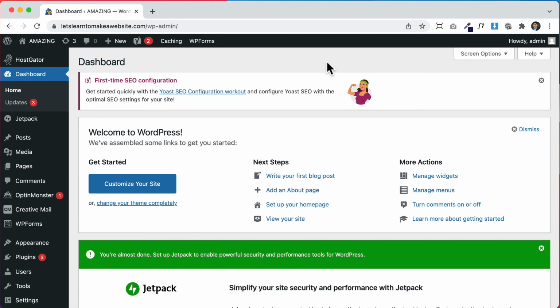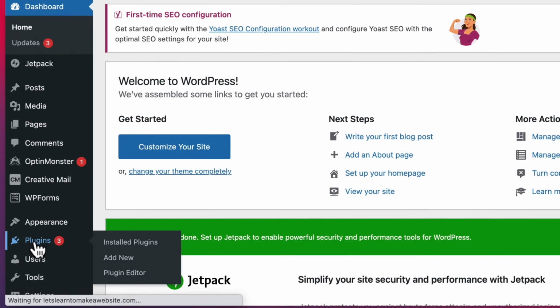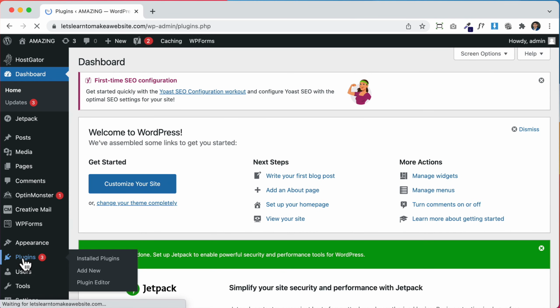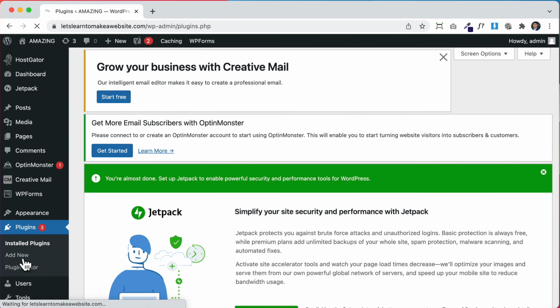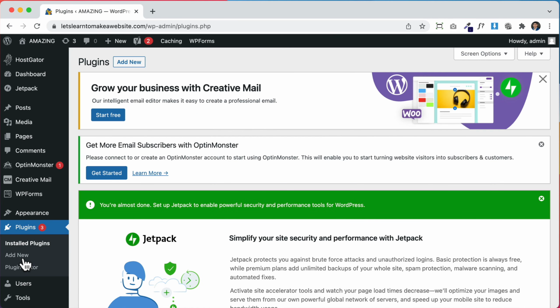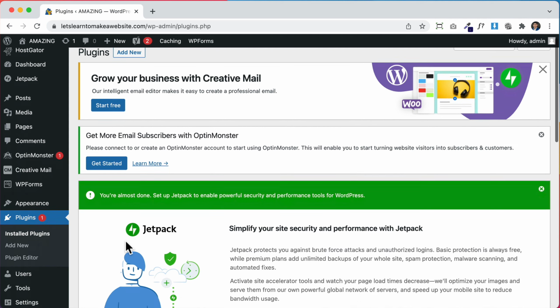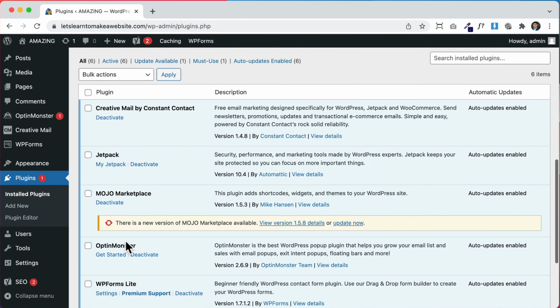And the first thing we're going to do is get rid of all the pre-installed stuff that we don't need that comes with the website. To do that, we're going to click right here where it says plugins. And plugins are basically like applications that come pre-installed on your website. Kind of like when you buy a new phone, that it comes with a lot of pre-installed apps that you don't really use. So if we scroll down here, we'll see all these different plugins.